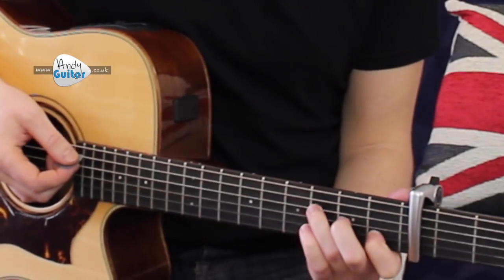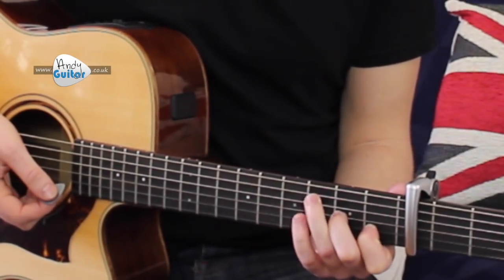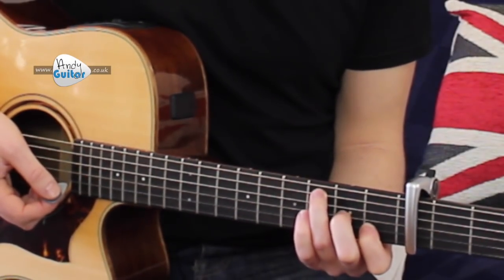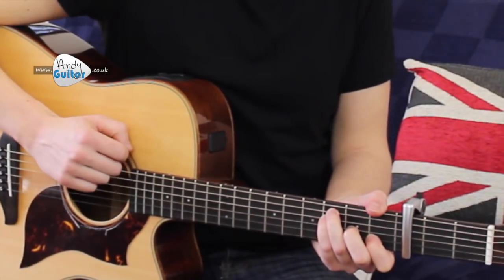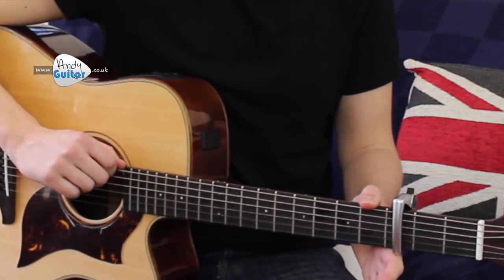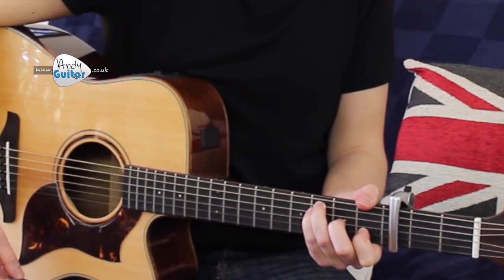And it's an F major 7. That's my beginner's course F major 7. If we move our third finger up one and put our little finger underneath that, it's very similar to a C chord with your middle finger and little finger. We then add our thumb on the thickest string, which isn't good technique really. We shouldn't do that, it's best to just take it out altogether. And that would sound like this.